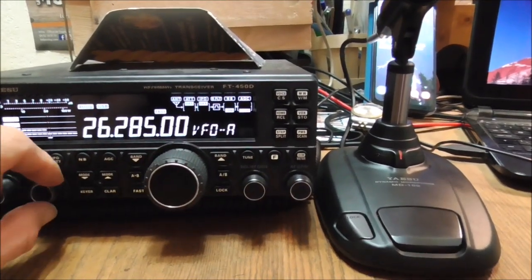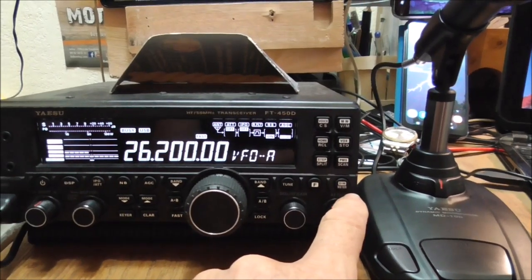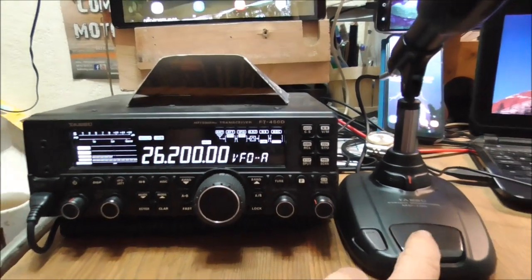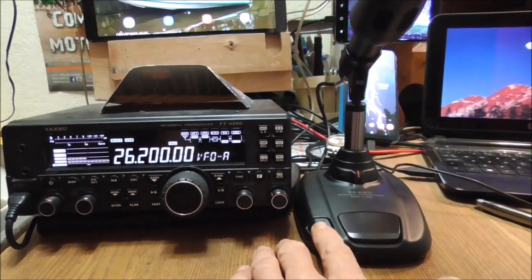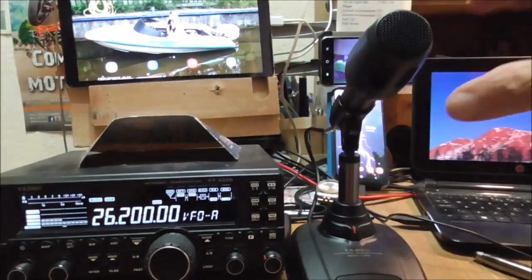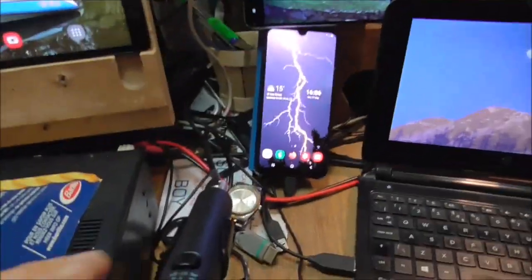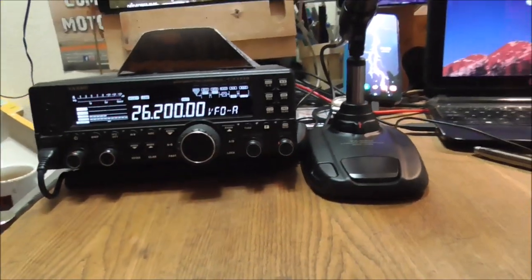Now I'm just going to give it a check to make sure it's working — go down somewhere quiet, 26200 should be quiet. Listen for a couple of seconds. There are three ways of doing this: audio, or you can click the lock on, or you can click the microphone one on the top here. That seems to be working. So we're all set up, ready to go — microphone and radio on. I'm on the lower call frequency, 26285. No point in going up to 27555, the zoo — it's just going crazy up there.